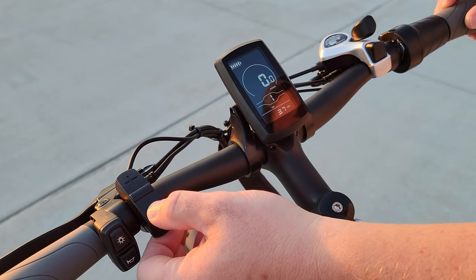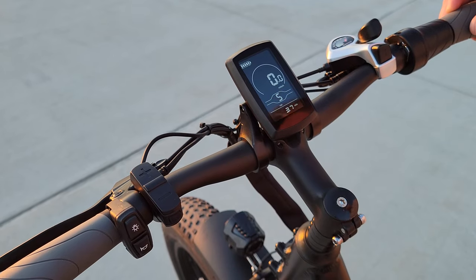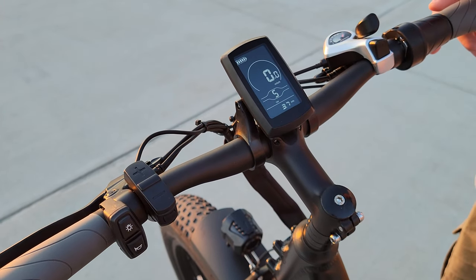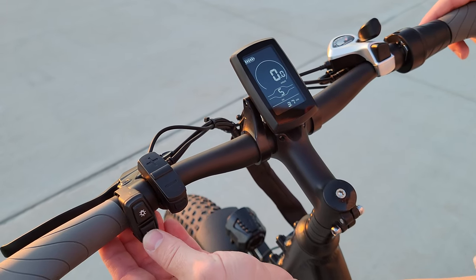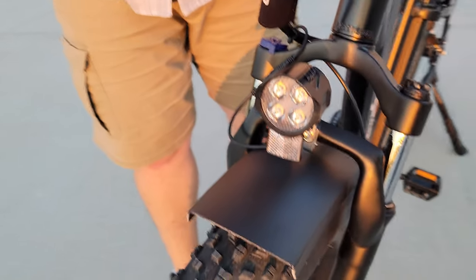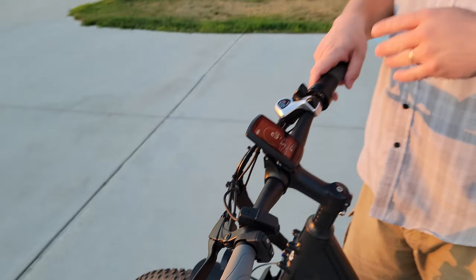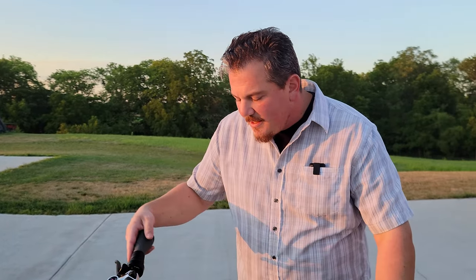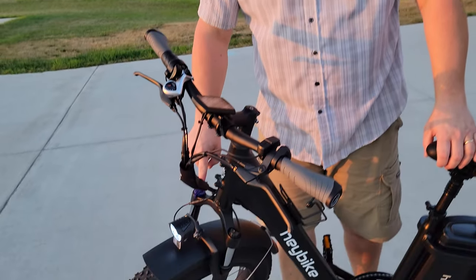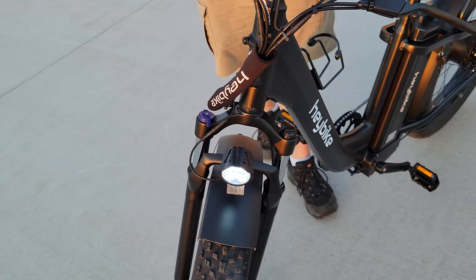You can see it's on plus five, and then you can go all the way down to zero. I don't mess around — I go to full speed all the time. We have a horn here and a light on/off toggle. It's very quick and easy. Yes, you can flash the light on and off, and you can adjust it while you're riding — same as the Ranger. There is also a lock and unlock on the shocks for the front of the bike.